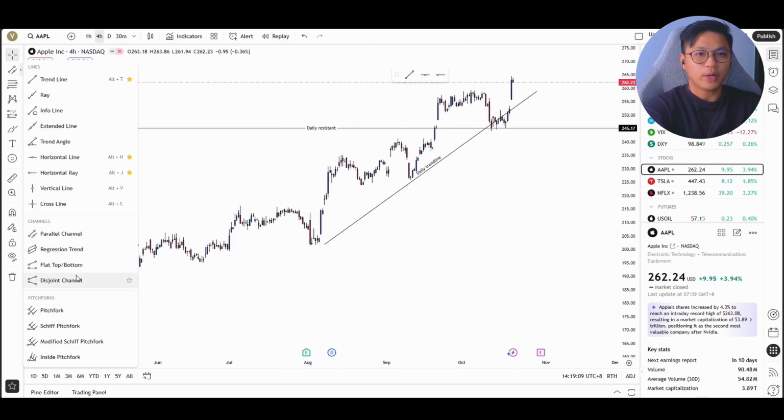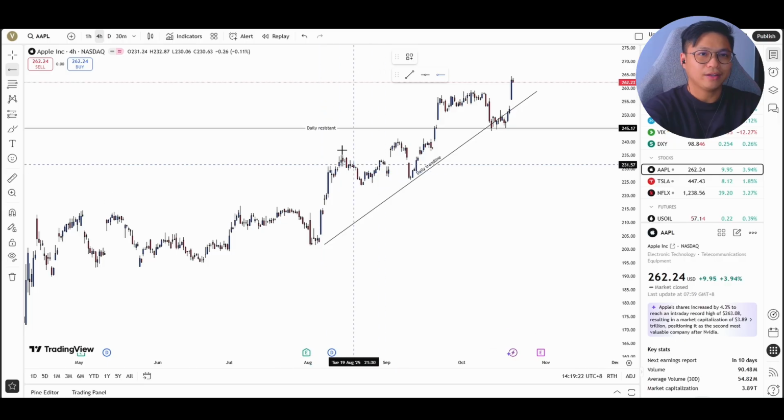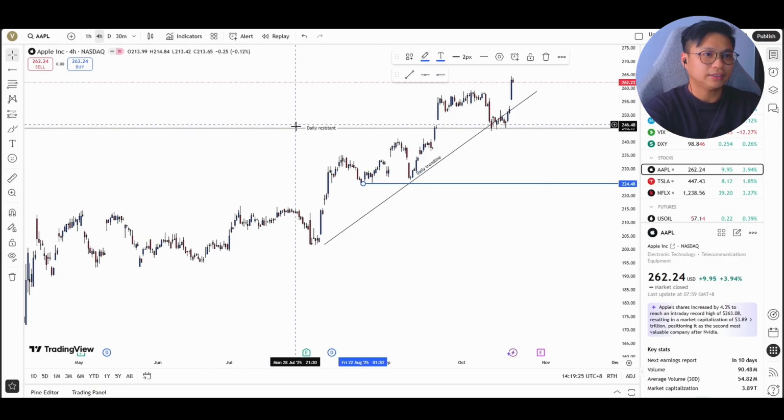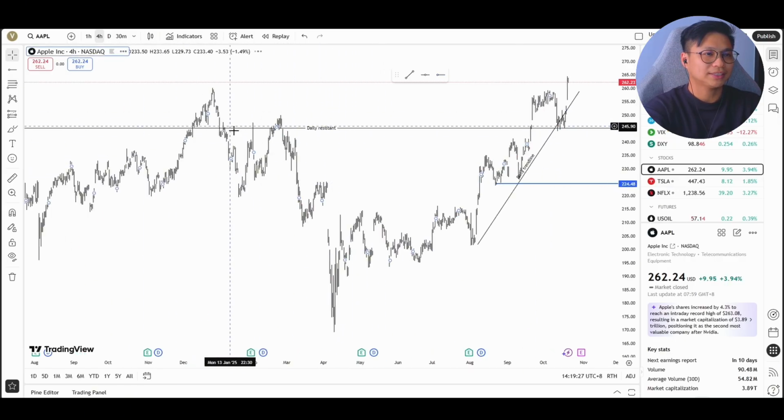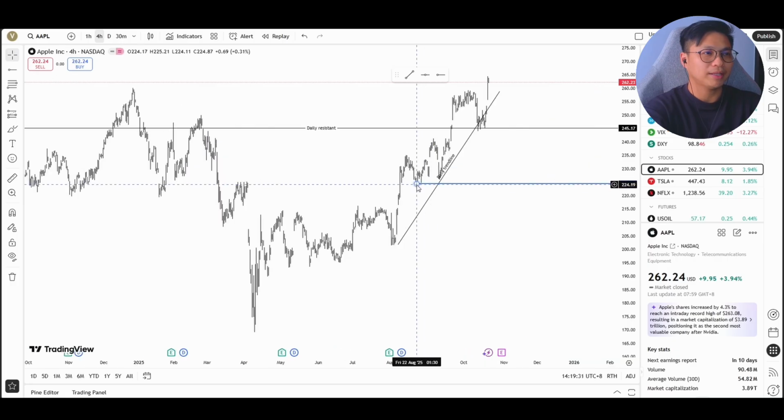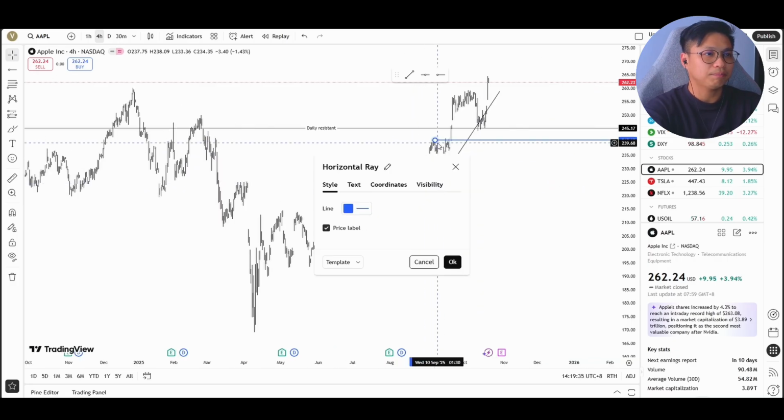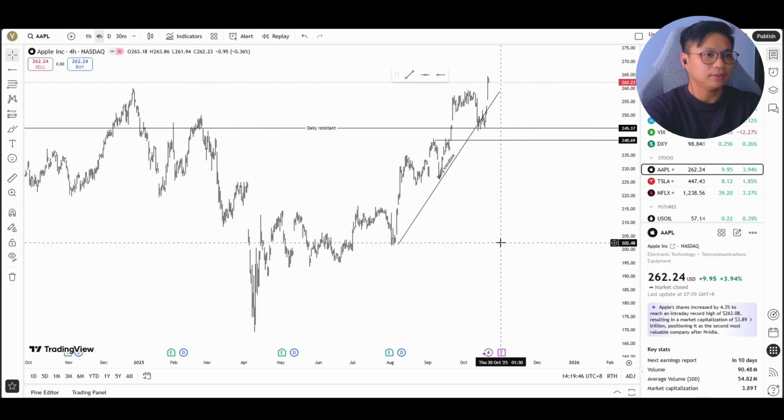Okay, so here we have others, a lot of tools. There will be plenty of drawing tools here, but the one that I use is just trend line, for example, and also horizontal line, horizontal ray. Horizontal ray is different from the one that we draw just now. It didn't cover all the way from the left to the right. It's just cover the place that we click. So here I will use the different color as well.